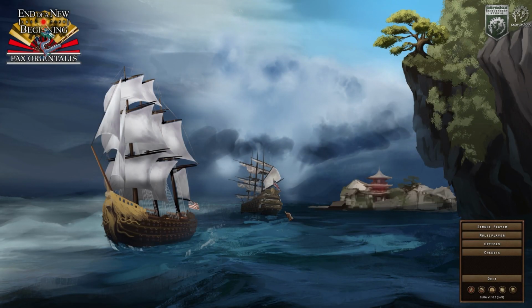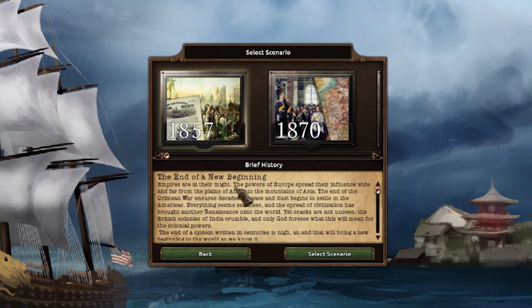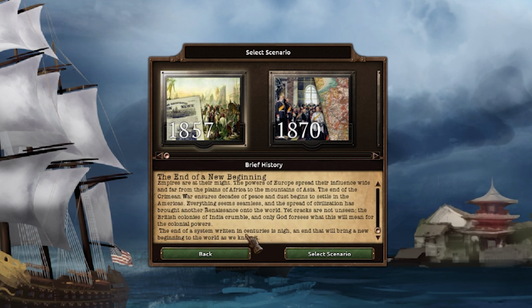So here we go. That's how this begins. We're going to start with the end of a new beginning, which lasts from 1857 to the 1880s. And while in 1857, the empires are at their might, the powers of Europe spread their influence wide and far from the plains of Africa to the mountains of Asia. The end of a system written in centuries is nigh, an end that will bring a new beginning to the world as we know it.